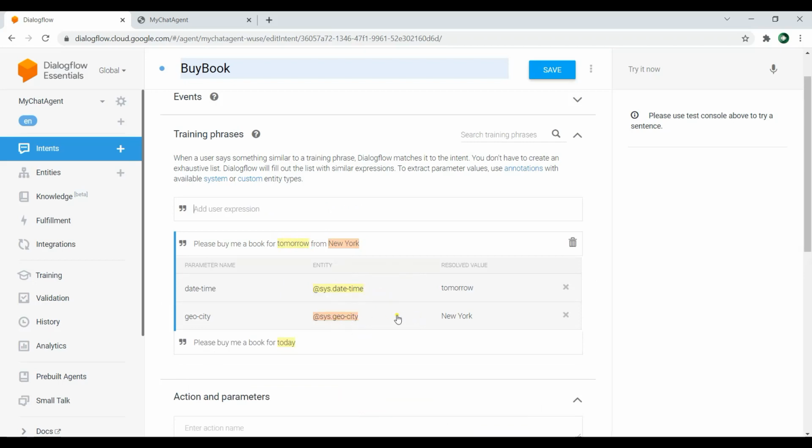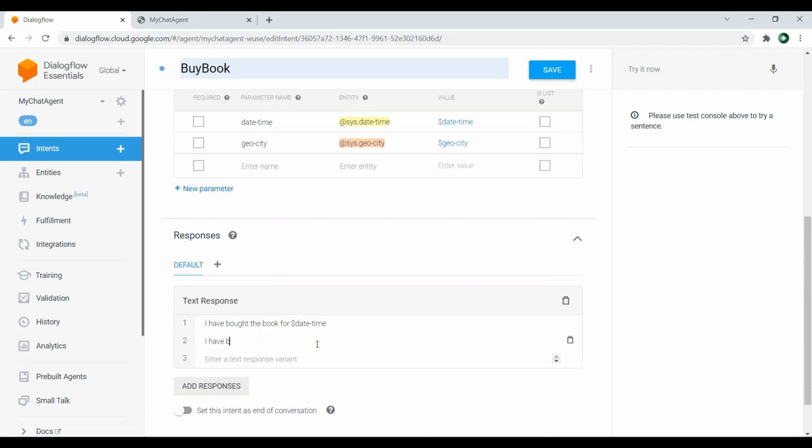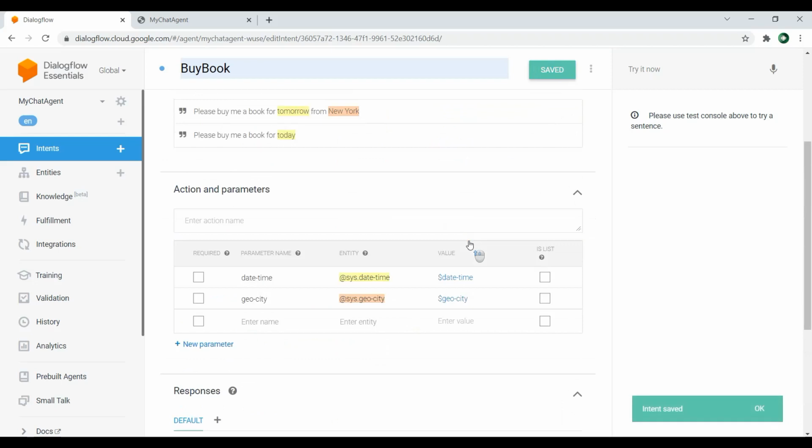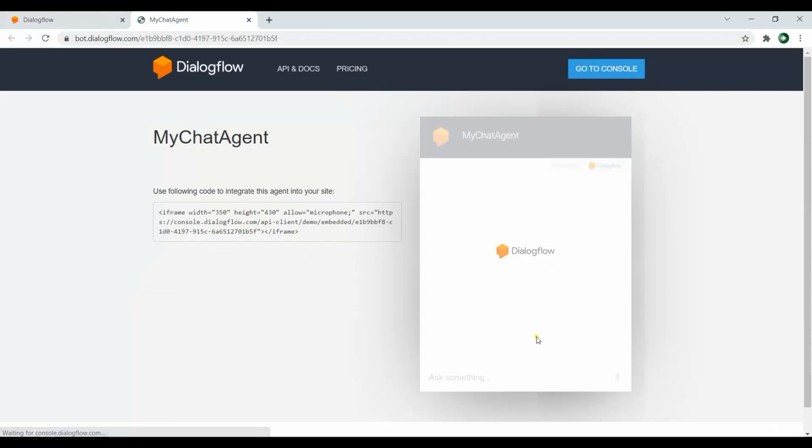Now in the text response in here, I can just say I have, for example, bought the book for $datetime from $geocity. Let's save this. Okay, now it's saved, and let me refresh this.